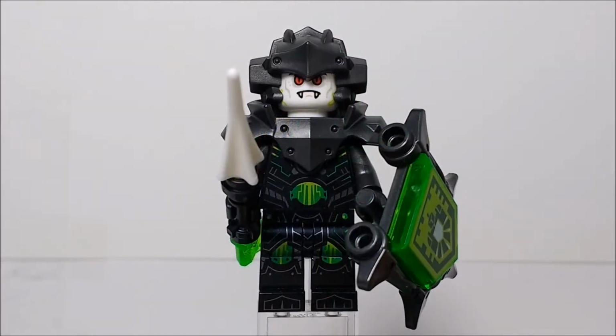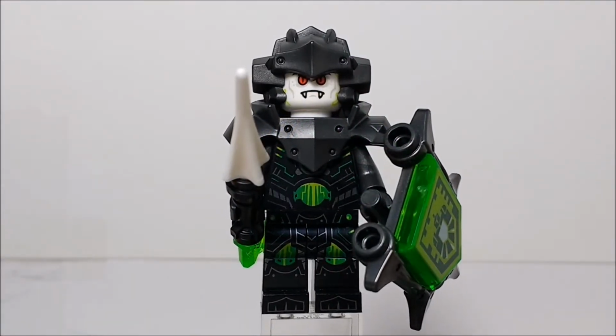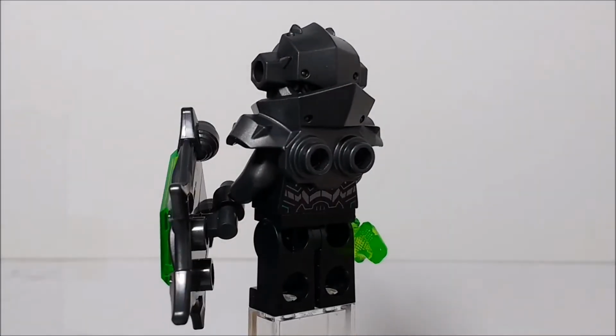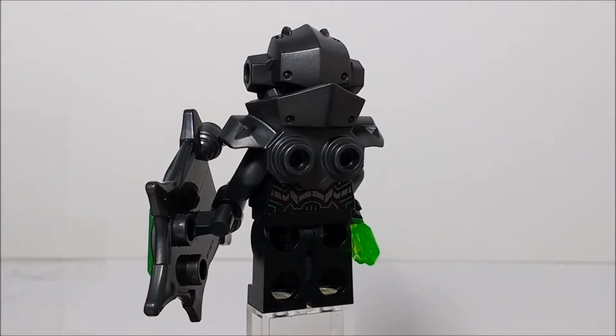The first minifigure we have here is one of the villain minifigures, and his name is Fred. So, funny name, I guess. He's got some pretty cool armor here. He's got that same armor, sort of chestplate piece that we saw in some of the other 2018 sets. So it looks really cool, very nice new piece to get.